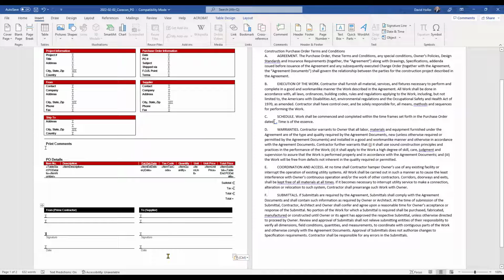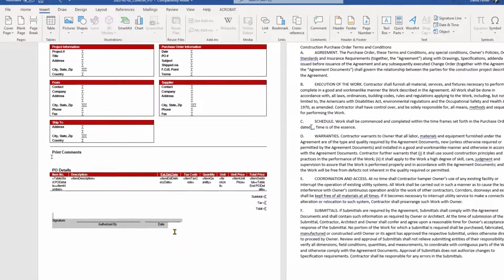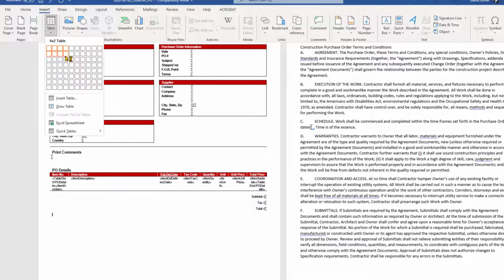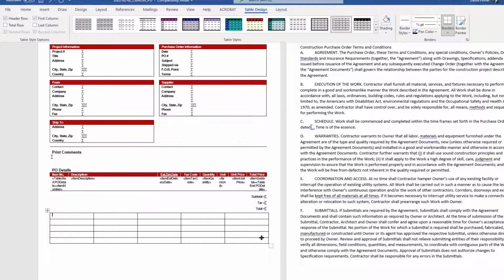You can also add these special bookmarks manually. So I'm going to hit Control-Z to get rid of what was already there. I'm also going to delete the previous signature line, and then I'm going to add a table. The table is used to keep all of these bookmarks lined up. I'm adding a table with 5 columns and 5 rows. When we're done with this table or grid, we're going to hide the lines so they're not visible.